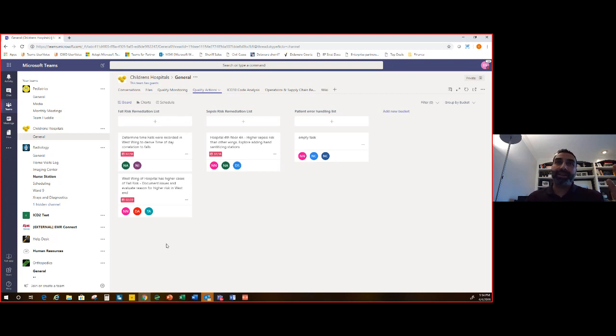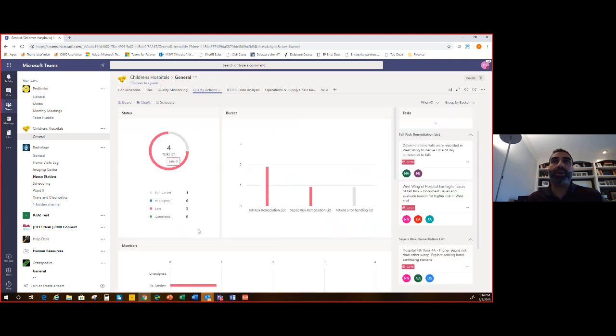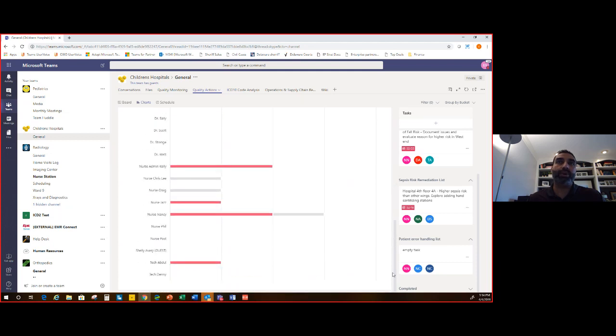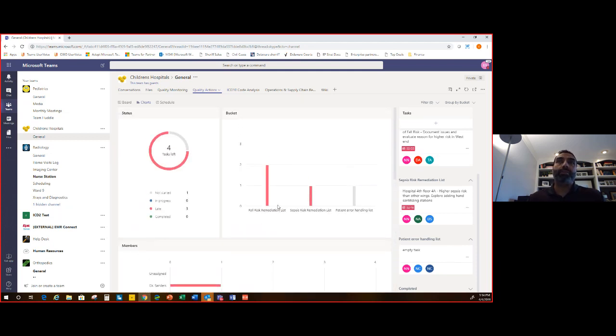Now, when we talk about dashboards, there are multiple levels of dashboards. So we not only have the quality dashboard that's pulling that data together, but even within Planner, we have the ability to dashboard our completion of these tasks. So I can look at all of the tasks by category. I could see where we are in terms of completion and who has the most tasks outstanding. So I can even have reporting against tasks against my team to see who's completing them and who's not. And again, it's a demo scenario, so a lot of the tasks are not even started or completed, but I can also see which ones are late, which ones are in progress, which ones are lagging behind.